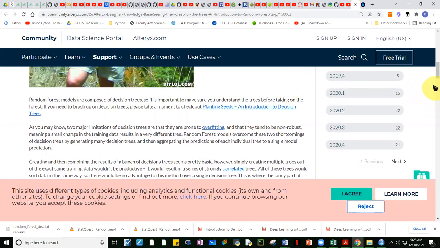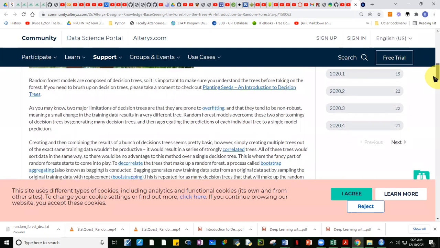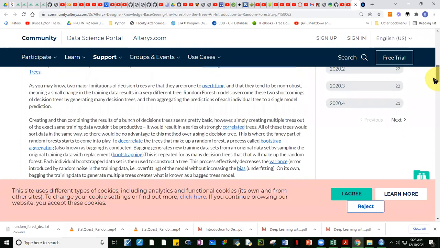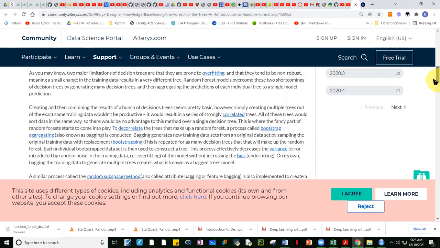You have a decision tree, and then random forest is actually a manifold of decision trees, 500, even 1,000 decision trees. So it's an aggregated decision tree. That makes the tool, random forest, more robust and a lot better than decision trees.